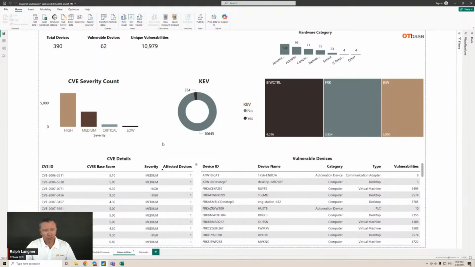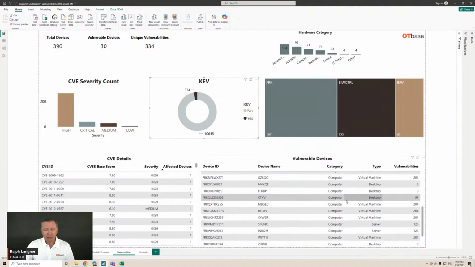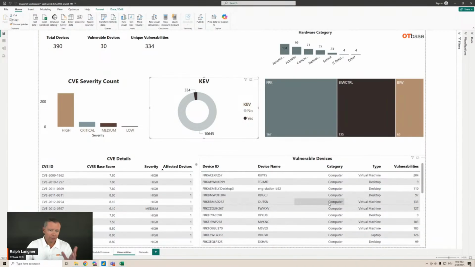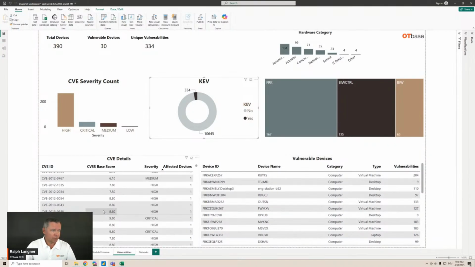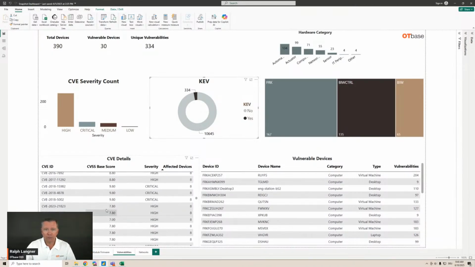For example, just show me those devices with known exploited vulnerabilities, and I just need to click on here. KEV is yes. And these are the devices down here in the lower right table that are affected by known exploited vulnerabilities. And you can see on the left side which those are, along with their CVSS base score, etc.